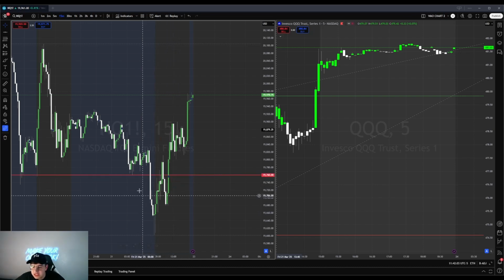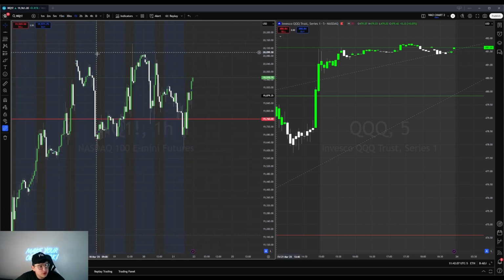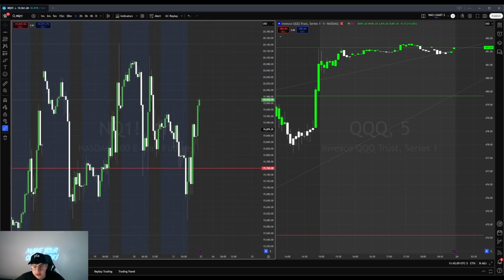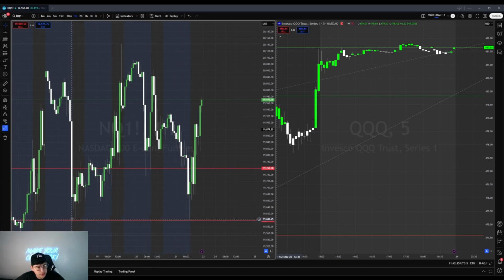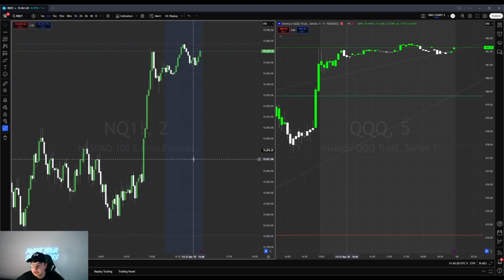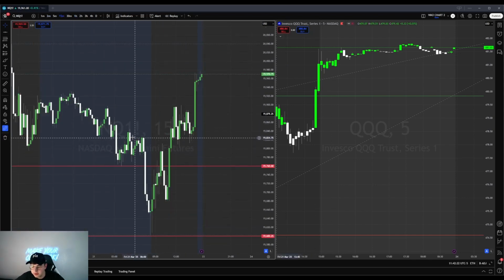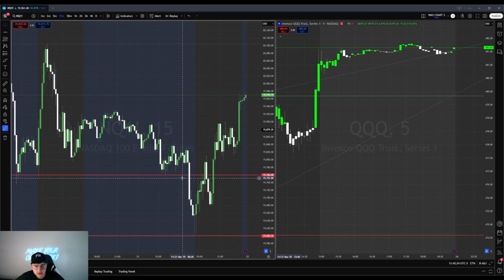Then I'm like, okay, what's that next main level of support before price will actually reverse? Well, all we have to do is go to the bigger time frame and look right here. We fell all the way down to this area. And if I just move on over, look what happened. We bounced off of this level of support to the T. So if I go back to the 15-minute time frame, obviously, if we entered here, take profit would have been here. That would have been a beautiful entry.